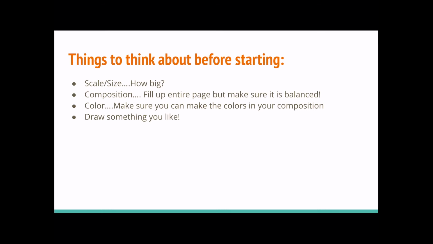Now, I would like you to think about your composition. Think about filling it up entirely so that you are going edge to edge, but also make sure it's balanced. So if you are sticking with that flower, for example, that doesn't mean it has to be perfectly centered. It can be balanced without being smack dab in the center. You could absolutely make it kind of off-centered and put the center of the flower, for example, a little bit more in the corner if you wanted.